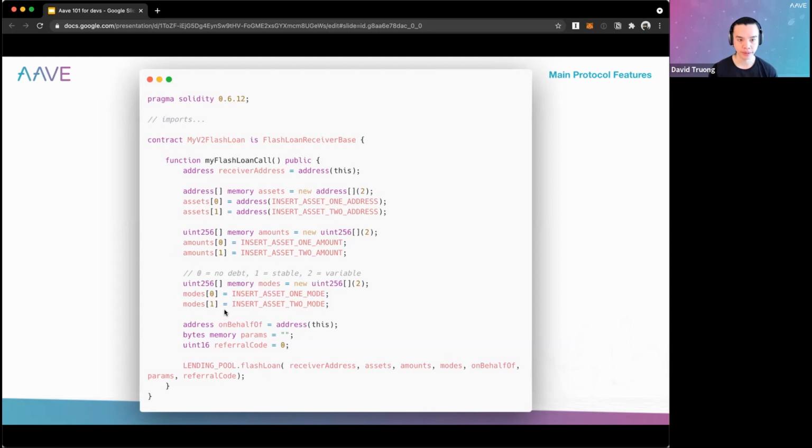With V2, we have what we call debt incurring flash loans. That means that you flash loan, but then you incur a debt, like a stable debt or a variable debt, at the end of it. So you don't have to necessarily pay it back at the end of the transaction. A lot of people think, okay, that's just like a normal deposit and borrow. It is sort of, but the important part here is that it's reversed. You're borrowing first and then you deposit afterwards.